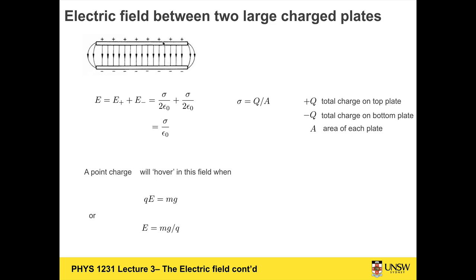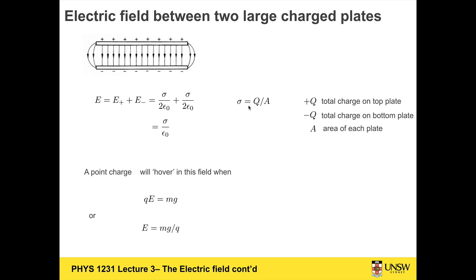of course in the middle the electric field from both plates is in the same direction. And if this distance between the plates is very, very small compared to the length, we could ignore these edge effects, and so we could just use the result from two infinitely large charged sheets, and we can find, of course, the electric field between the plates, and it's just sigma over epsilon naught.